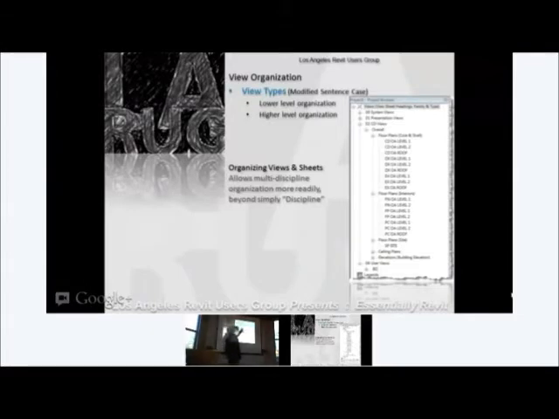Now, in Revit 2013, there is one of those gifts that the developers give, that Marcella talks about. One of those gifts has been given to the rest of us, the MEP and the architecture Revitors. Revit Structure has had this for quite a while now, but we are now all able to get this, where we can have view types. So for plan views, you can make new plan view types, and very quickly, you see over here, I have different plan view types. They're both floor plans. But just like elevations had interior and exterior as a breakup, now plan views can have those breakups, and you can come up with these on the fly as much as you want.